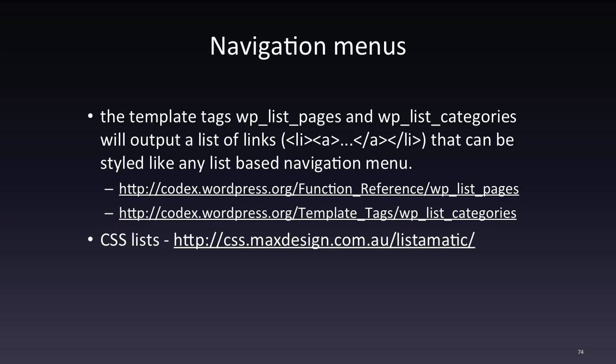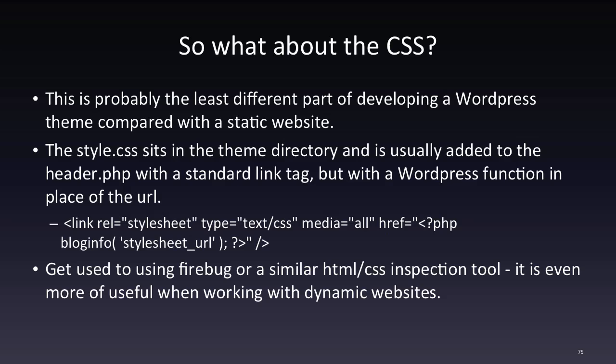It used to be that you could really only output easily a list of pages or a list of categories, and that's what you got. Now there are more flexible ways of creating a menu, where you can actually choose specifically what categories and pages to put on a menu through an administration interface, and then there are other functions to output that within the template. But we'll look at that in more detail in the tutorials.